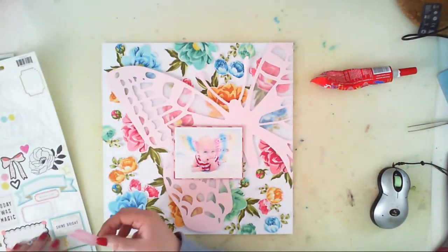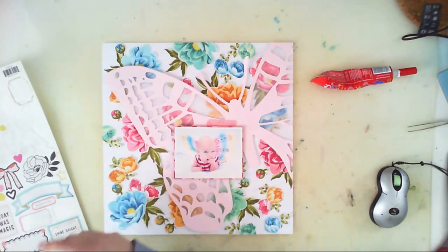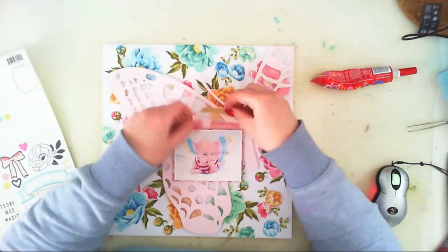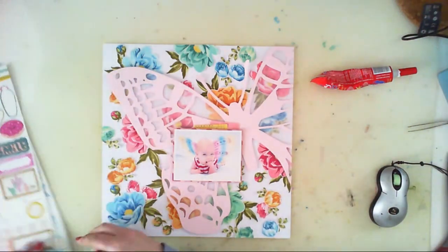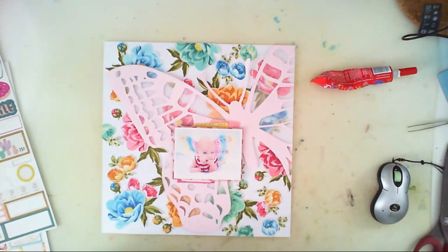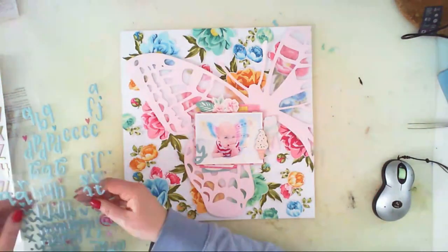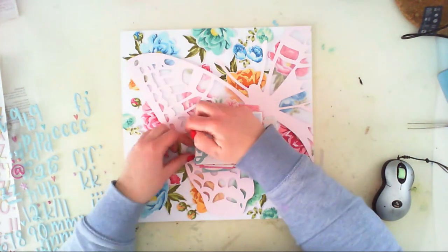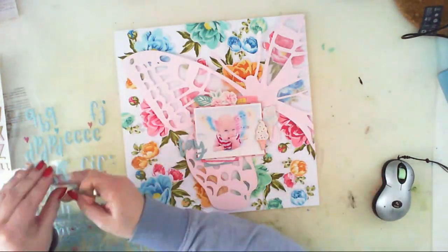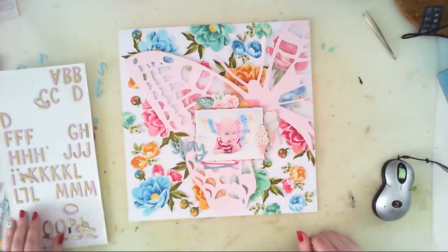I added a little frame around it using pink paper, and I also added 2 layers of cardboard to raise it a little bit, and I glued down the wings using 3D foam squares, and I also cut this out from the video because it's a very boring and long process, so the wing isn't glued flat on the background. I created a composition of flowers and cute sweet stuff like ice creams and cotton candy, but I will remove it. That's why I didn't show you this process, because later, after I added the Stay Magical title, I decided I don't like them and they do not look good. I already have a lot of flowers, and that's why I changed my mind.